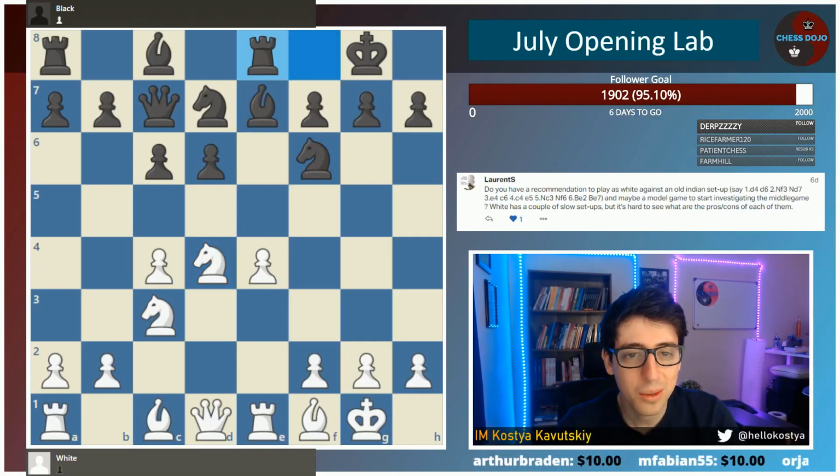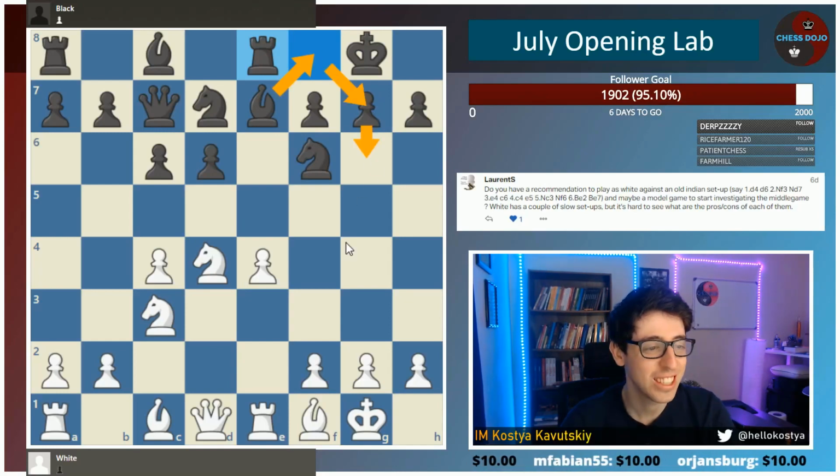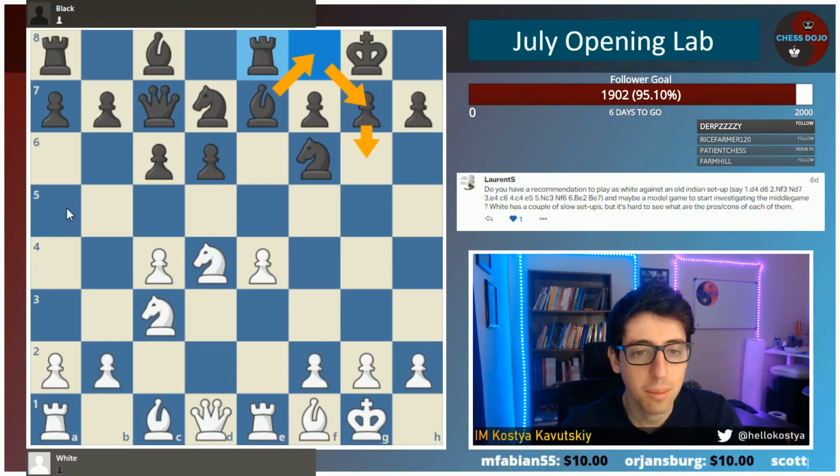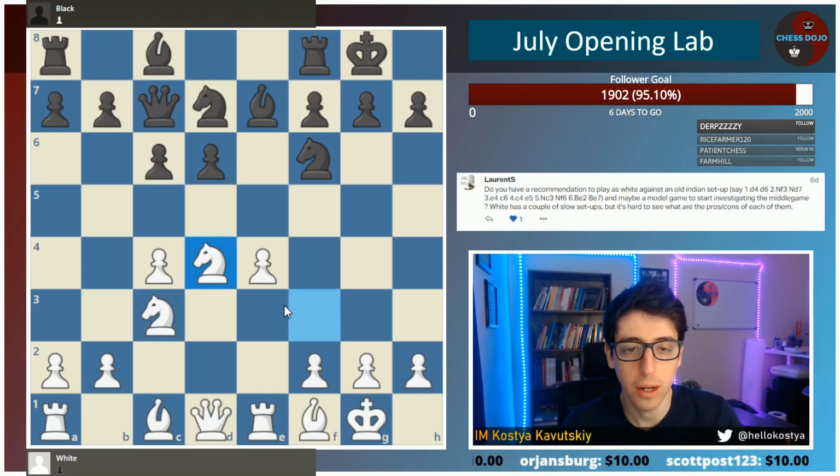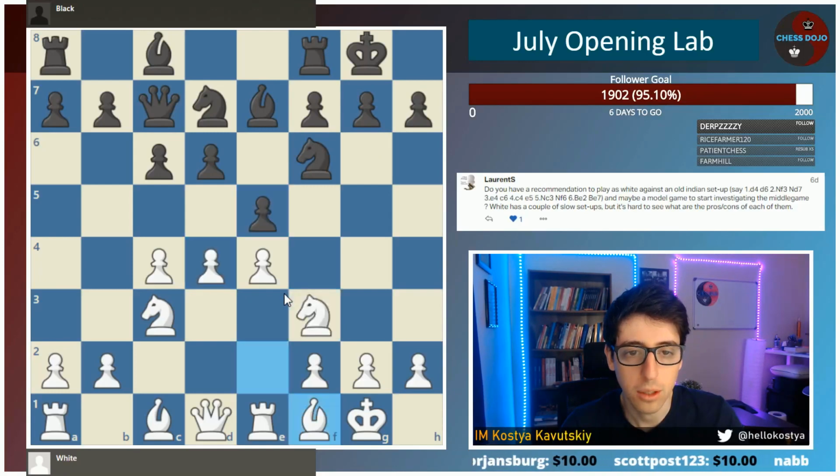And a lot of times what players will do is they'll follow this plan. Well, they'll go bishop f8, g6, bishop g7. It's a King's Indian, but they've lost like a million tempi. So, of course, it can't be bad for white if this happens.